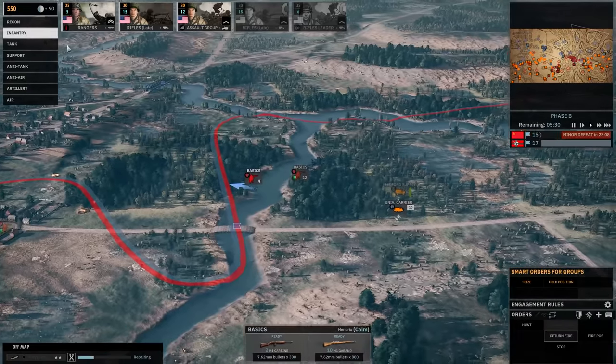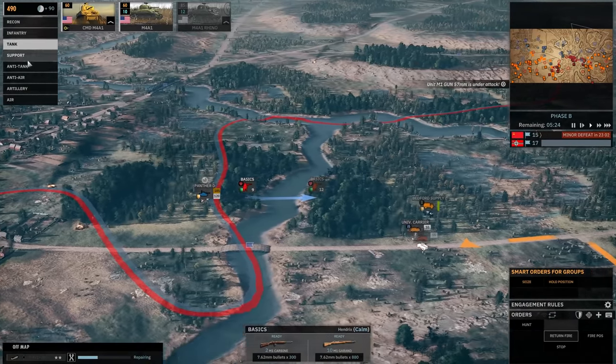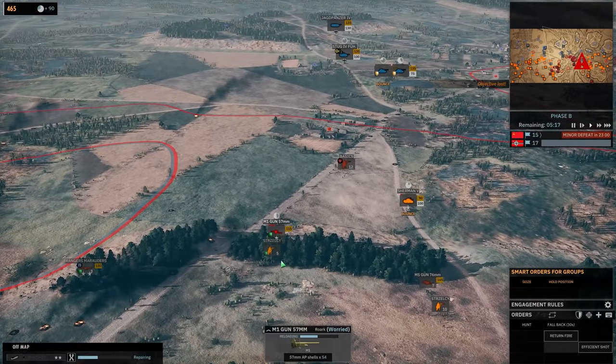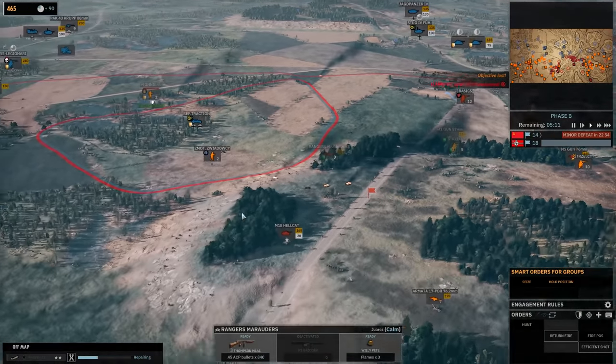We could start throwing in some assault groups into this forest, where I think they'll be really strong. Okay, we have to get these guys out of here because they cannot deal with that. We have to get a Ranger Marauder team with the bazooka to deal with the Panther. Our 57 mil has taken some big hits. It's just bouncing shells as well, so there's no real point in us getting that. We actually got... okay, we lost a bunch of flags here. I'm not sure how.